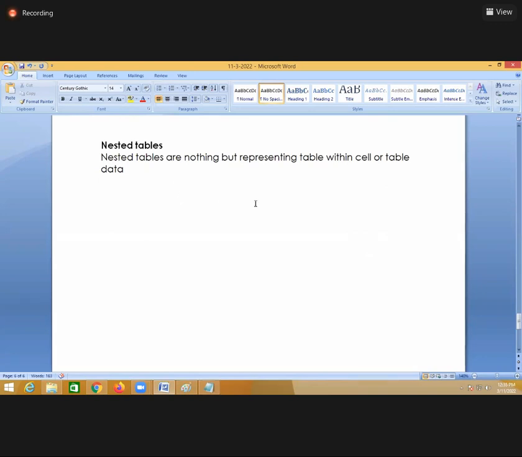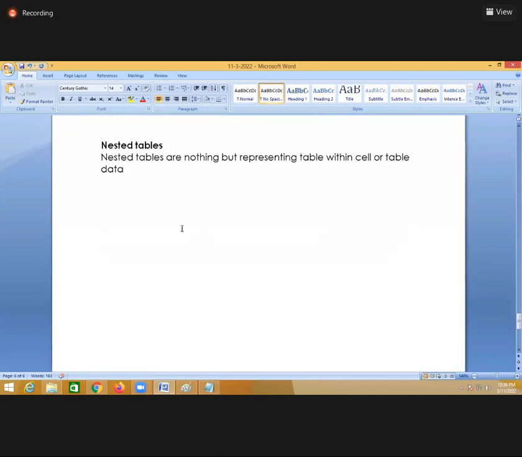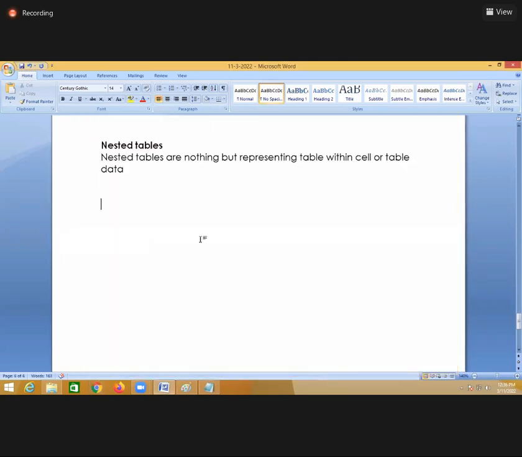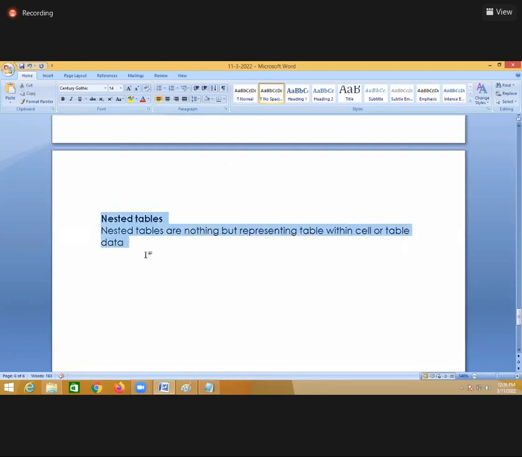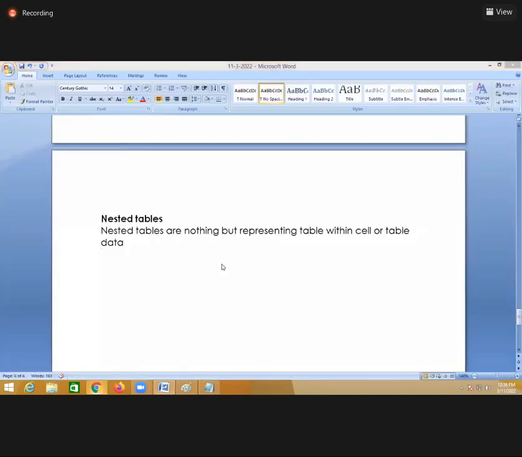Okay. Now nested tables also you can do, right? Before this, I said I'll tell you how to install VS Code, right? So we'll just see how to download this VS Code, and then we'll do nested tables onwards in VS Code, right? Yes.